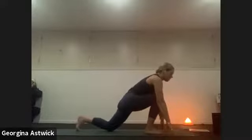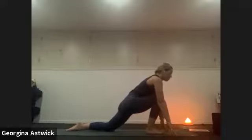Reach your arms, lift all the way. And then slowly bowing all the way to the earth. Halfway, inhale. As you exhale, step the left leg back, left knee to the ground. Make sure you've got any props handy if you need them. We're going to come into our dragon pose.